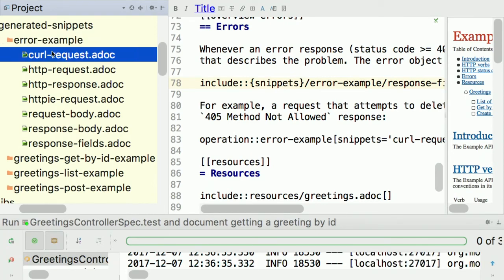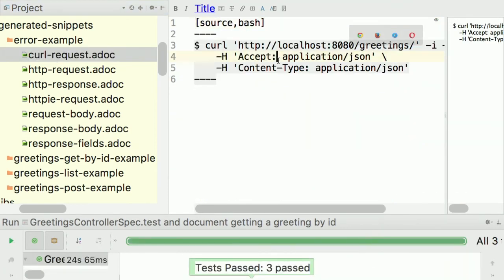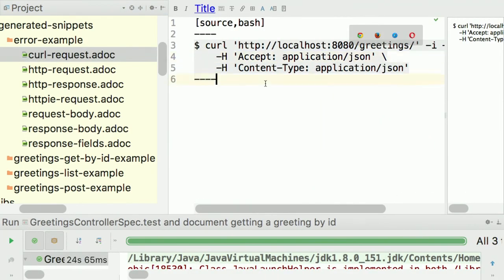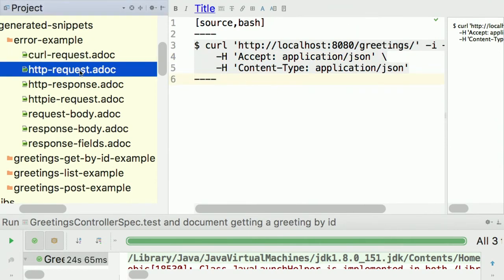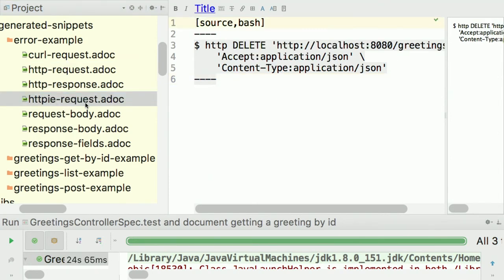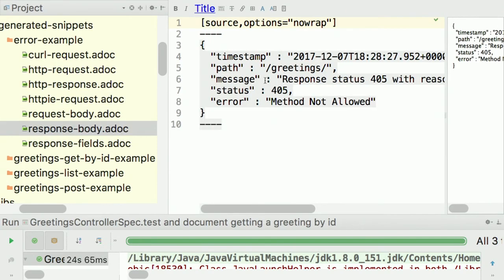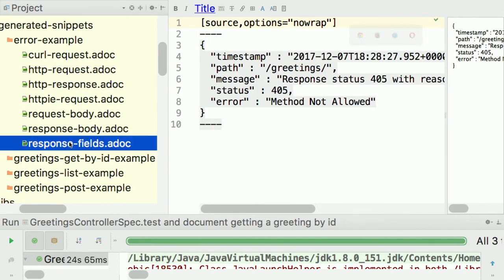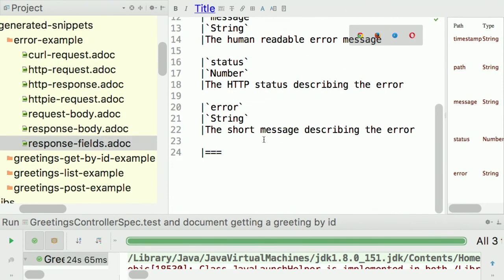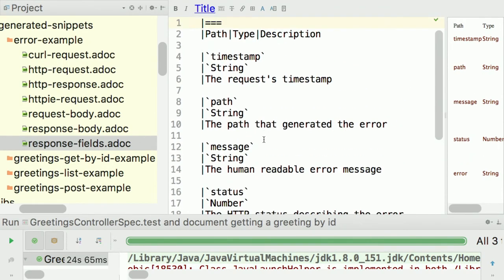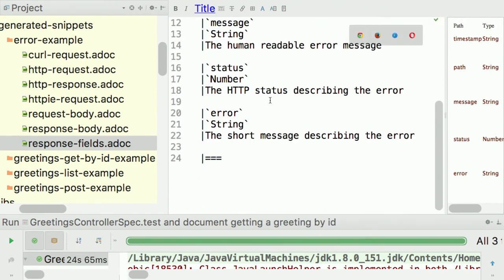So you can integrate a curl request, and this is, of course, the format, but it'll get stylized when it goes into your document. We've seen the HTTP request. If you're more of a fan of HTTP, that's in here too. You can also get just the response, or you can get the response as a table. And usually I use the table.